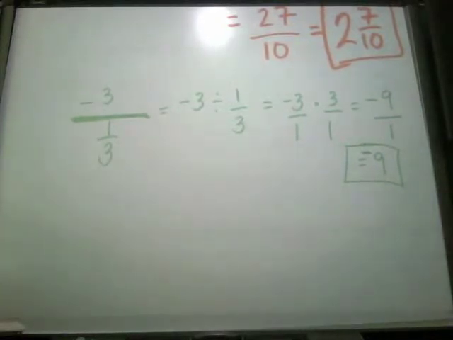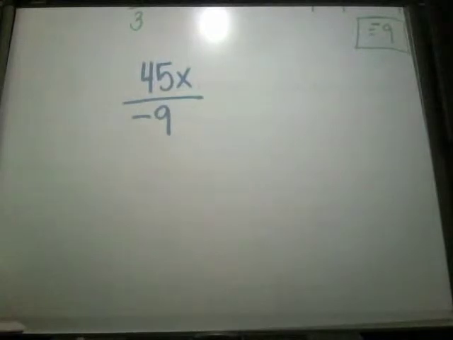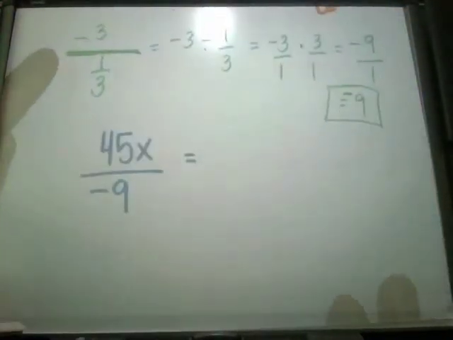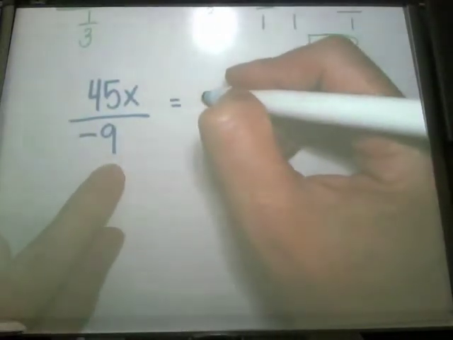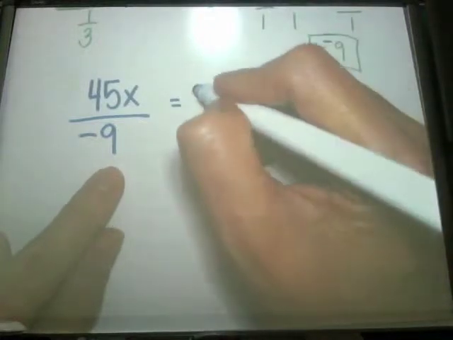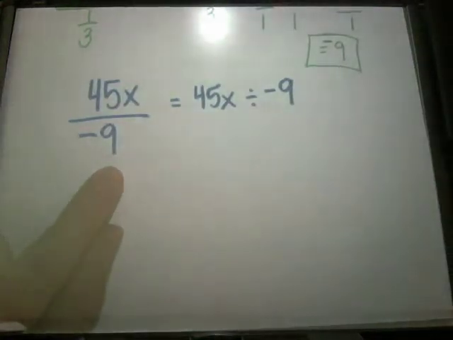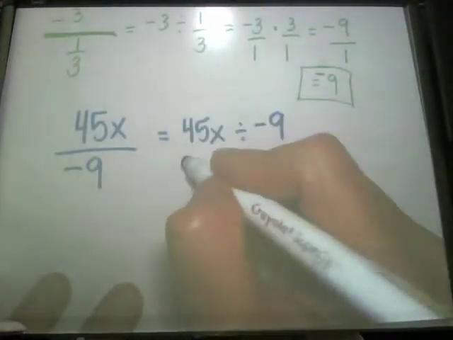Any questions so far? Okay, now, how are we going to make it more algebraic? By putting in some variables. Now this is division with that fraction bar. So first let me show you one thing. We could rewrite this, just like I did with this green example here with the fraction within the fraction. For this part, you may not want to write this down. Just watch. This is 45x divided by -9. So if we followed this pattern that I did here, writing it side by side, then multiplying by the reciprocal, watch what we'd get.